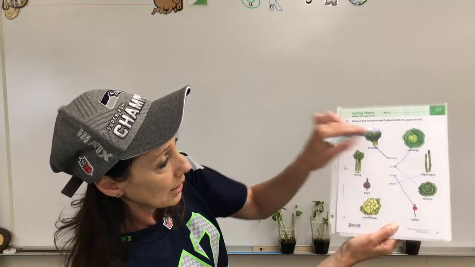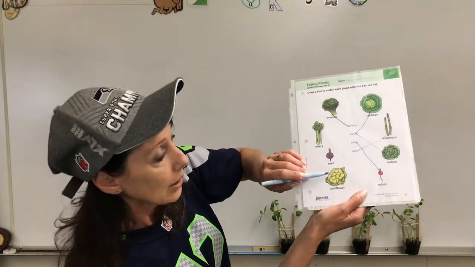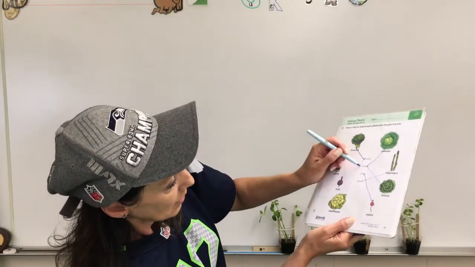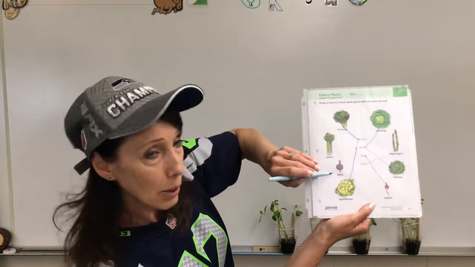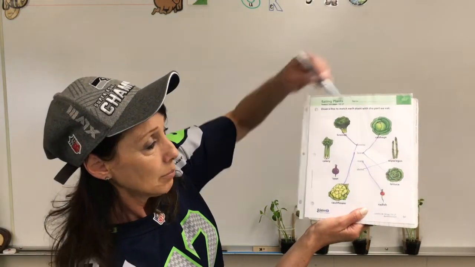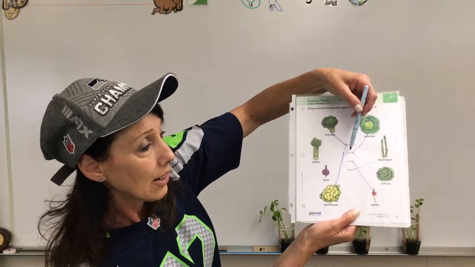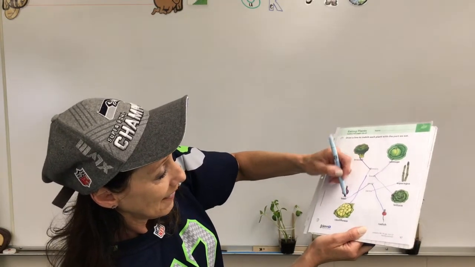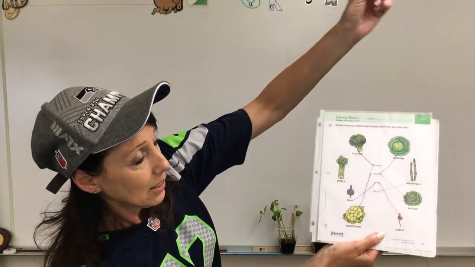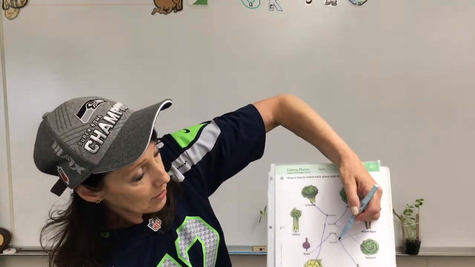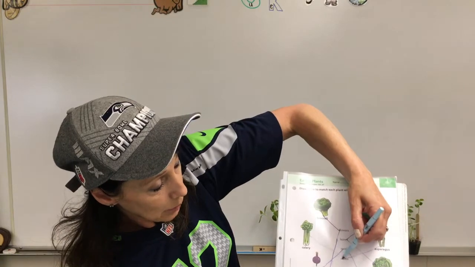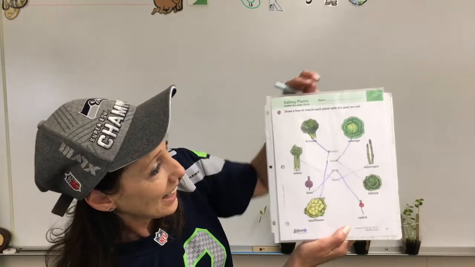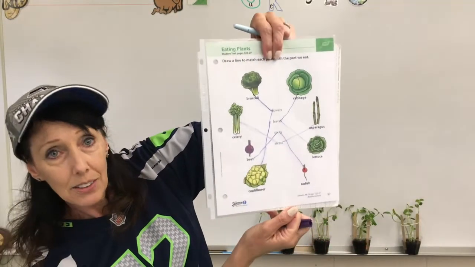And then on the other side here, I'm just going in a clockwise direction. Cauliflower, kind of like it sounds, is, yes, a flower. We eat the flowers of cauliflower. There we go. And a beet. Now that one wasn't in our book, but you know what that is, a beet. Because it grows below the ground, would that be a flower? Are those leaves? Roots? Yes. And then that leaves us with our celery. And yes, you know that we need one more kind of stem here. So these are ideas, because then later on in the week, we are going to be eating different parts of a plant. All right. So if you need to pause on this to see, you may.